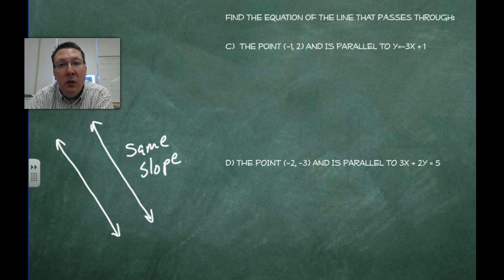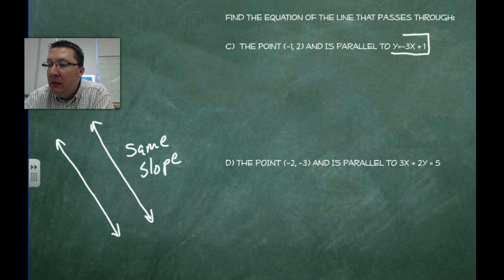They will have the same slope, but they will have different y-intercepts. So they cross the y-axis in different places, but they are positioned the same because they're slanted the same, either both positive or both negative, and the same rise over run. So, given this information, we want a line parallel to this line.